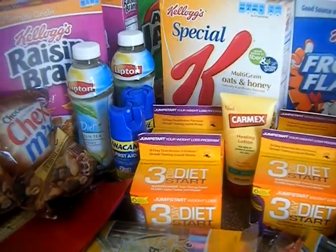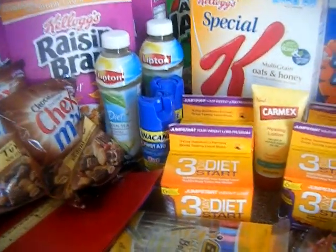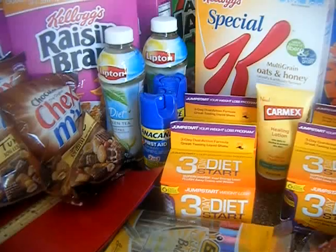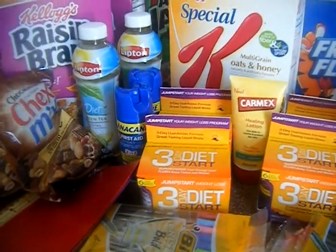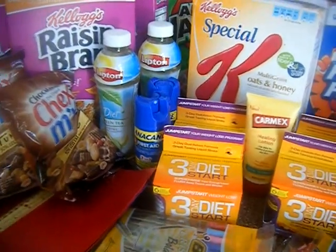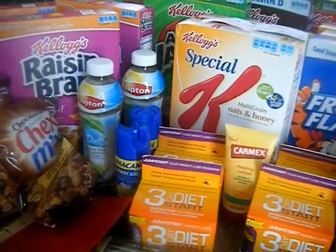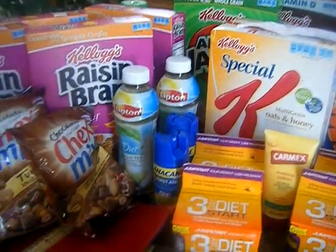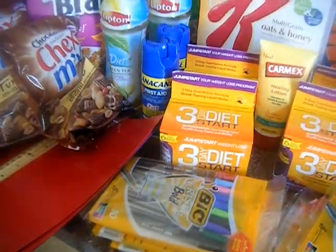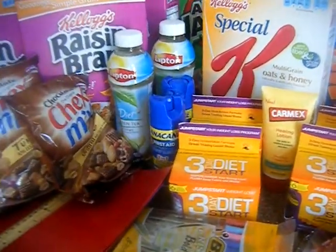And I walked out of CVS and totally forgot to buy other stuff that I wanted because I didn't see the diaper. For my CVS haul that I didn't do yet, I wanted to get the Dial soap — that's a dollar. You probably got a dollar coupon from the Redbox last week or in your CVS account. I got one in my CVS account; it didn't print from the Redbox. So I got that $1 off, which would make those free.